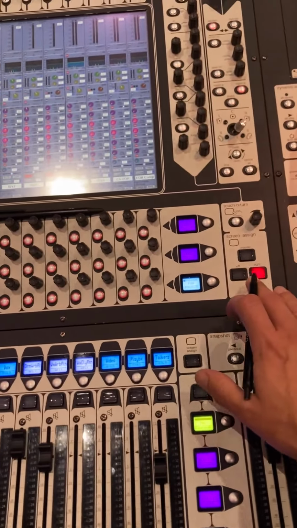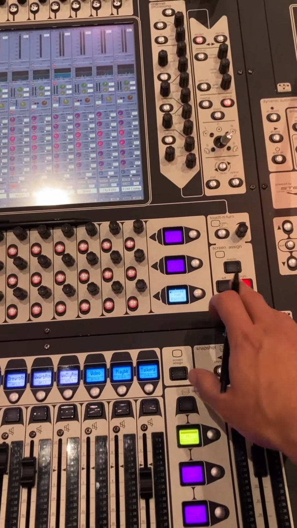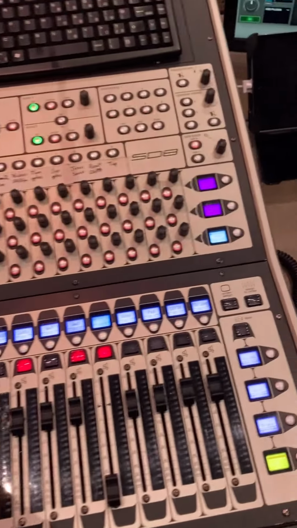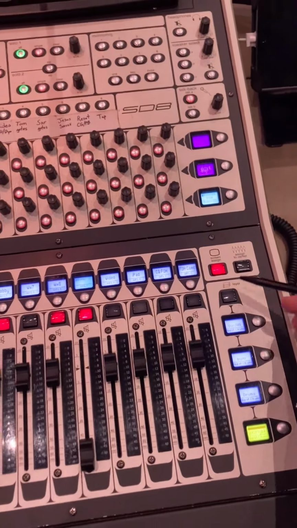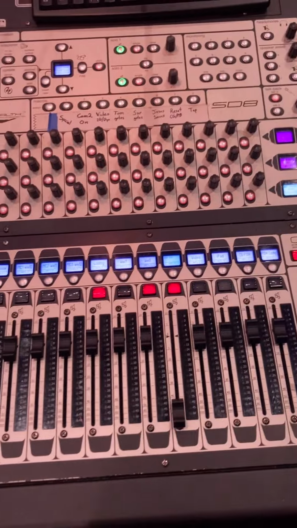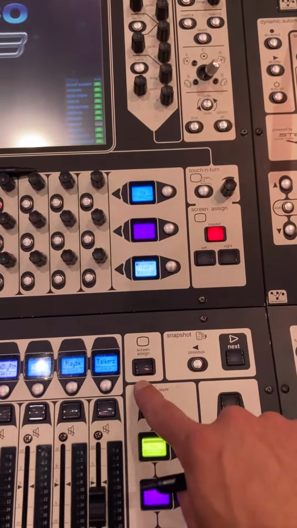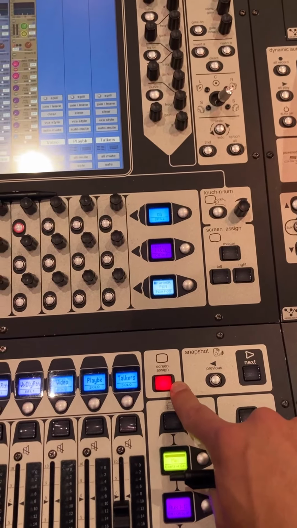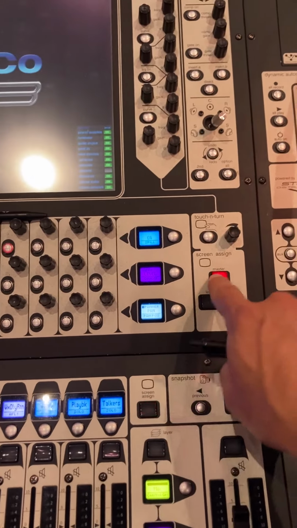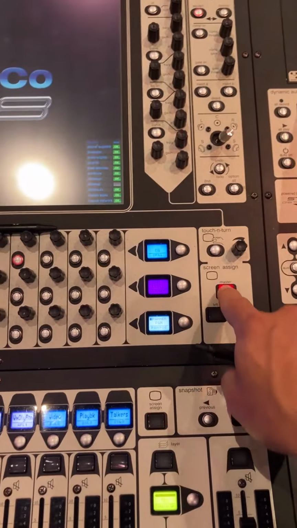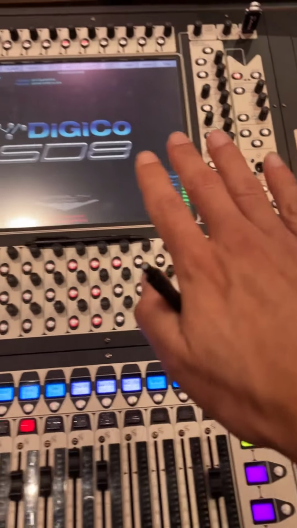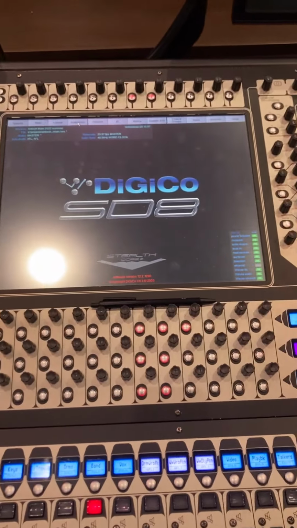So the left and the right buttons have duplicates here on the fader banks themselves, on the left and the right. The master and the center section do not. There's just one button in the center for each of those. So that's how you change what you're looking at there on the screen.